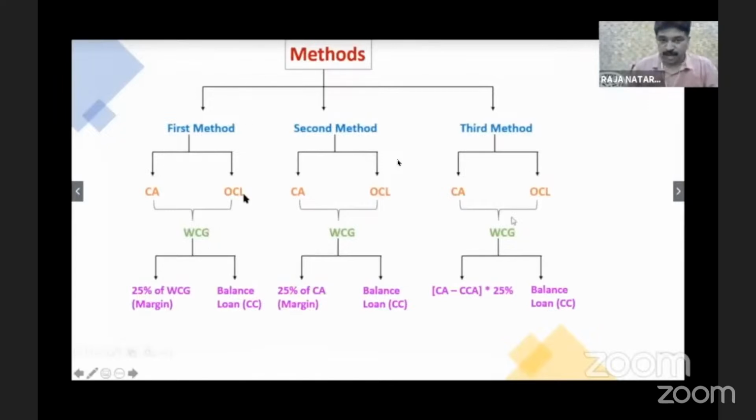That is method 1. It is a very liberal method, I would say, because if you follow this method exactly and calculate the current ratio, it will be very low. It means it is beneficial for the borrower, but from the banker's point of view, it is a slightly risky proposition.